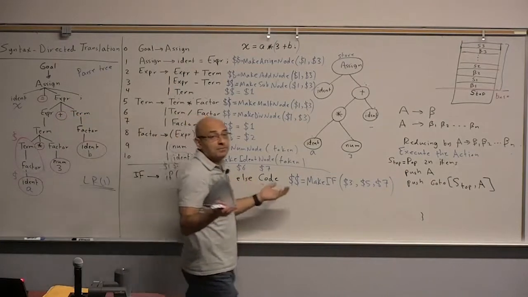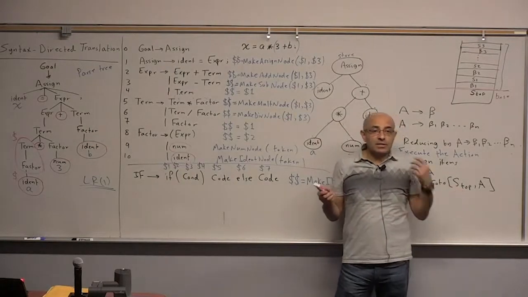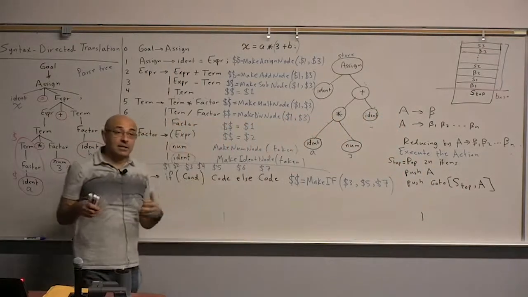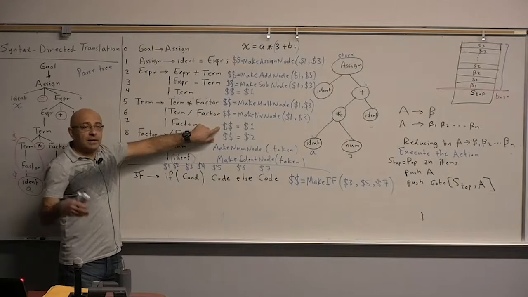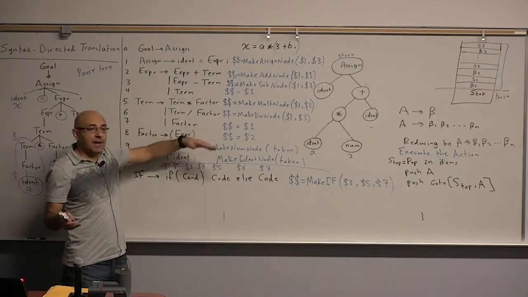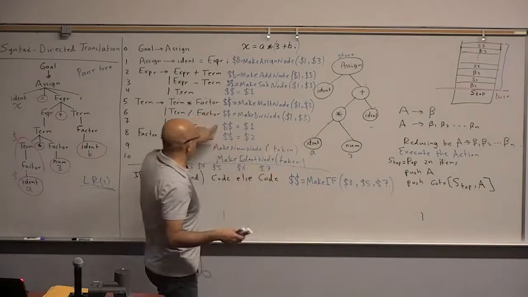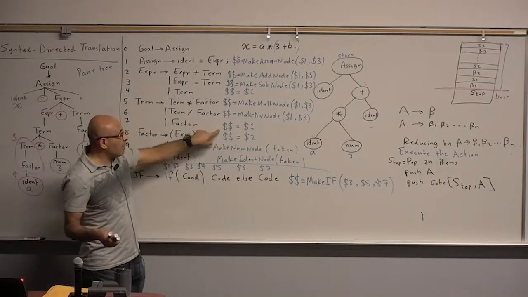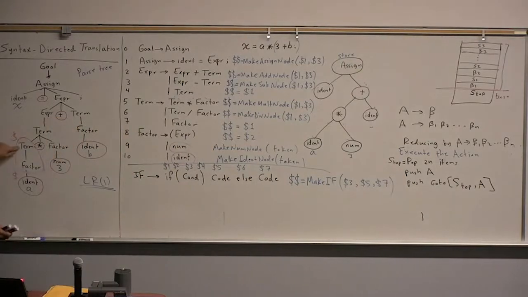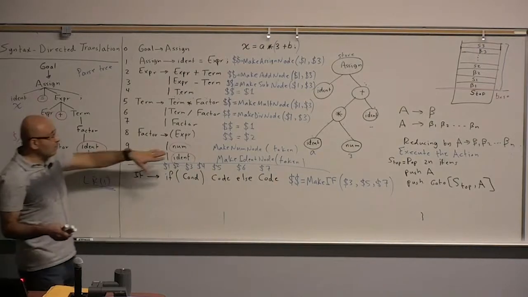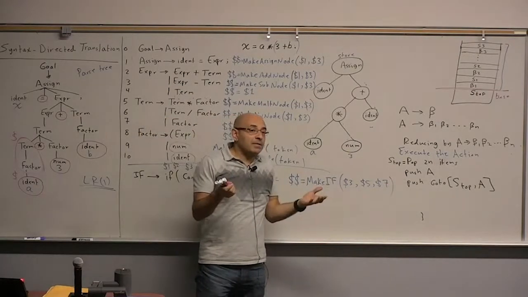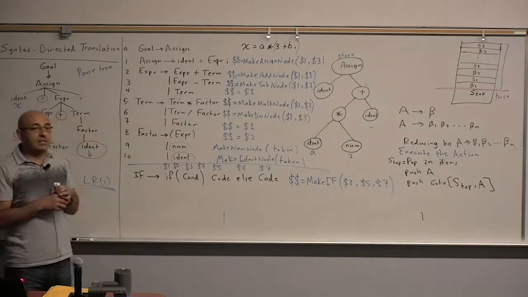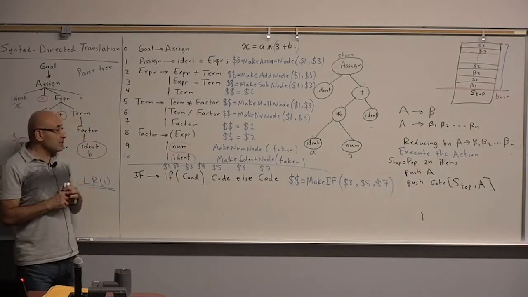Of course, when you shift, you don't do anything. These actions are associated only with reductions. In fact, for some of the reductions we are putting useless actions, or actions that just pass information up. These are pass-type actions. They pass the information from one node in the derivation tree to the node above it, to its parent. So some of them will do real actions, some of them will just pass. But when the parser shifts, there is no action associated with the shift. The action is associated with some of the reductions.